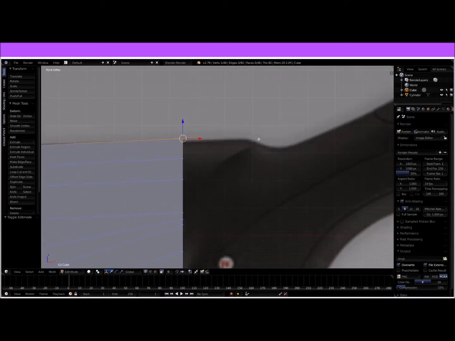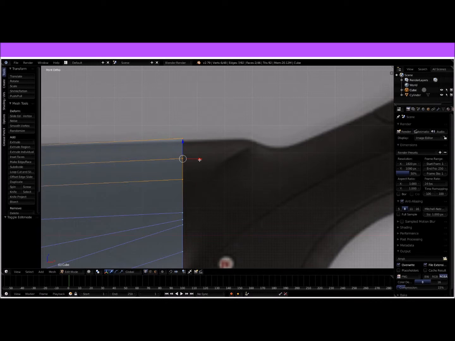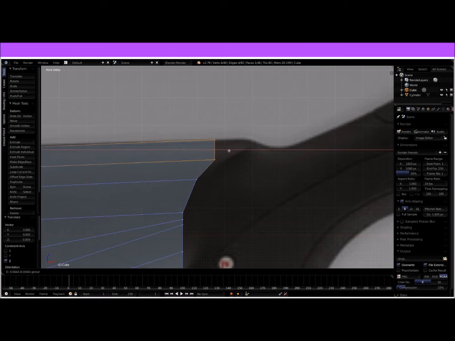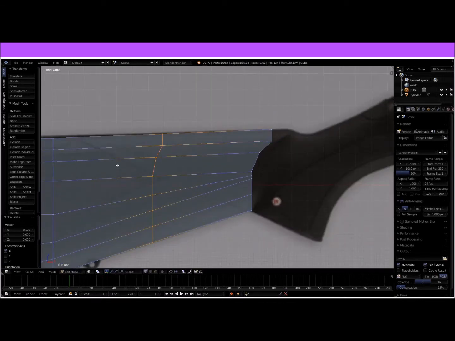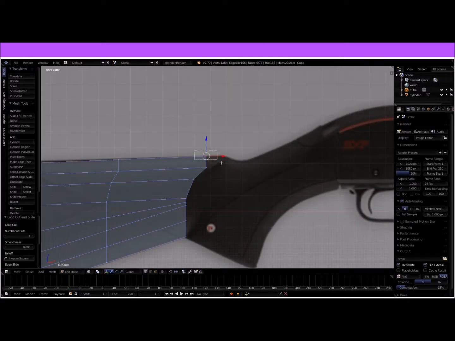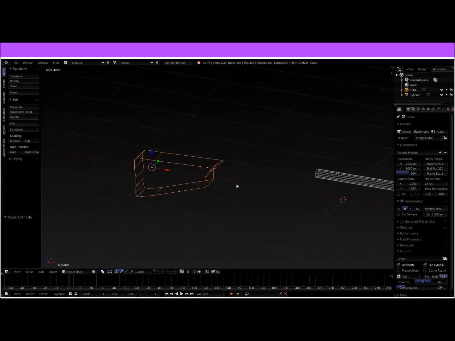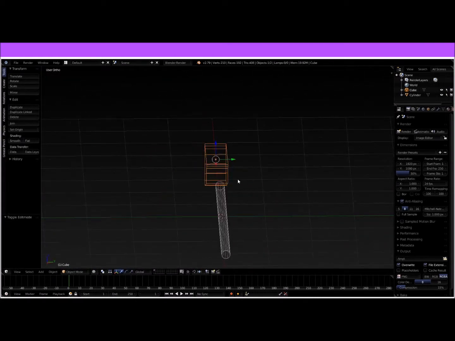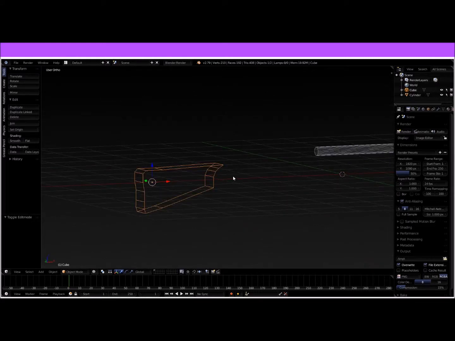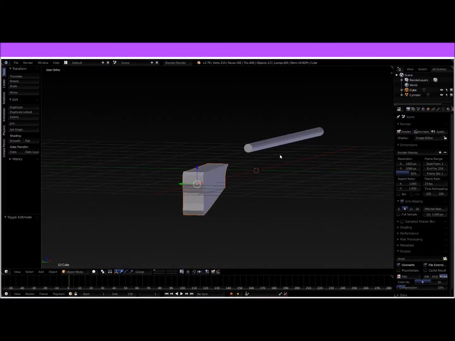Okay, so now I'm going to do this kind of curved part on the handle here. I'm going to make these go in a little bit, these a little down, in, and Control R, like that. Just add 2 more loop cuts or something. Now I'm going to make this guy go all the way over here, so we have this nice looking stalk.